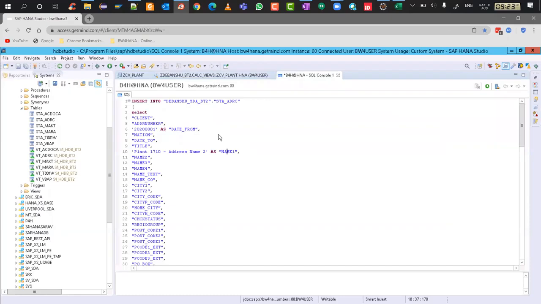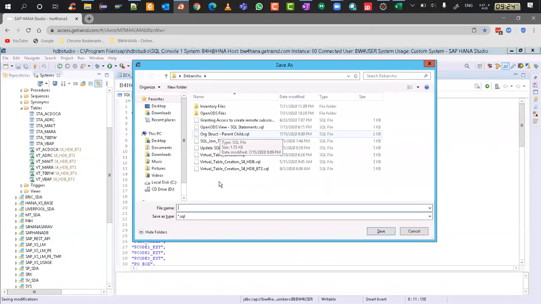Okay. And also I will save this. So let's do a Control S to save it. Because I don't want to lose this, we are adding some important SQL, so we'll save it locally. You can also save it on server, but I'm showing you the locally also. So we'll say address update.